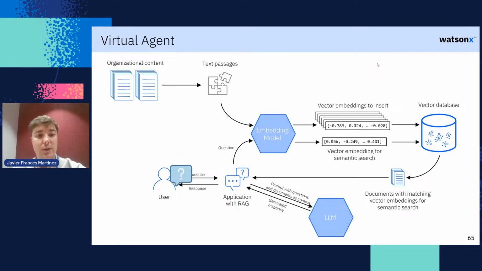And how does this translate to our system? As you can see, I'm going to go back first. The user will have a question related or not to the documents that we have in our knowledge base. This question will go to our virtual agent, and our virtual agent will move it to the vector database. It will retrieve the documents with the corresponding metadata, and now it will execute the generative AI integration.